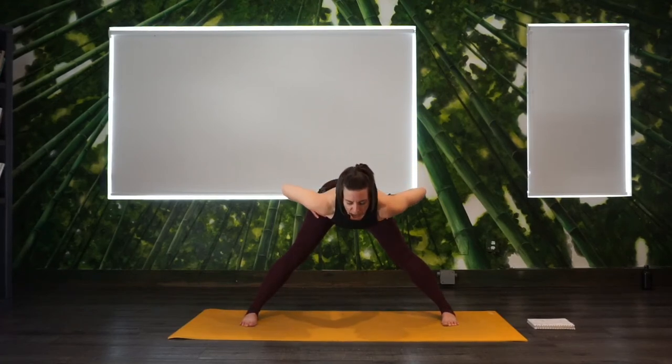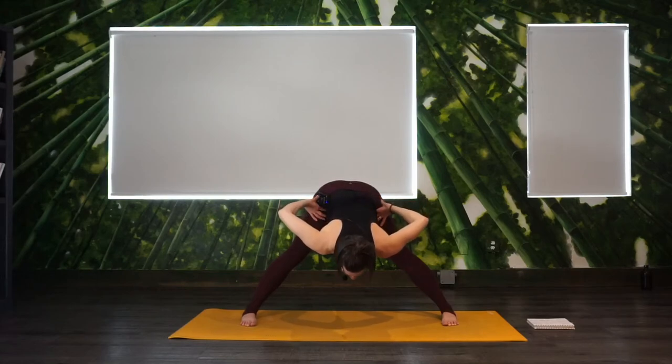Good. Now release the hands back to your hips. And just like someone's chopping you right in half, you're going to hinge right from your hips, your waist, to come slowly all the way down. This is called wide-legged forward fold pose.